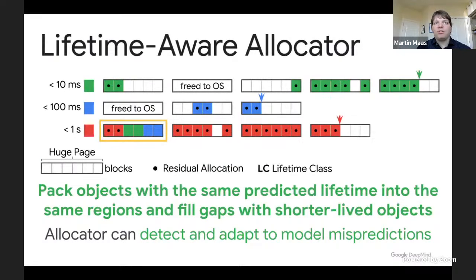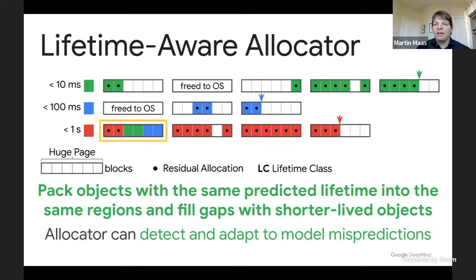What we did here was implement a new type of memory allocator that asks the question: if you have these predictions of the lifetime of the object, which may sometimes be wrong but are directionally correct, how would you redesign a memory allocator around them? It led to a somewhat new design that keeps track of predictions, tries to detect when the model was wrong, and adapts to these mispredictions.